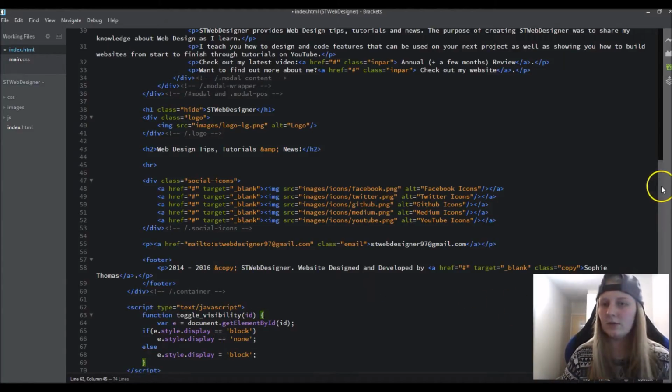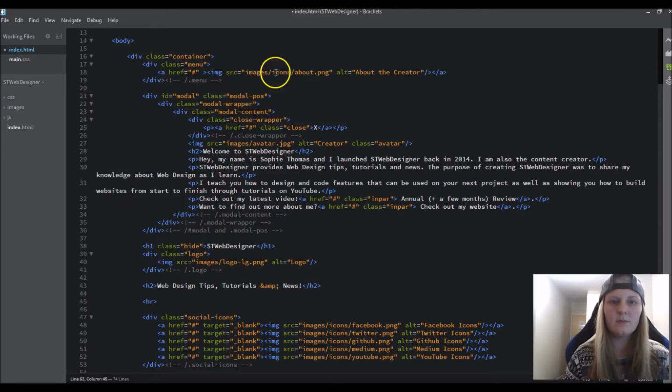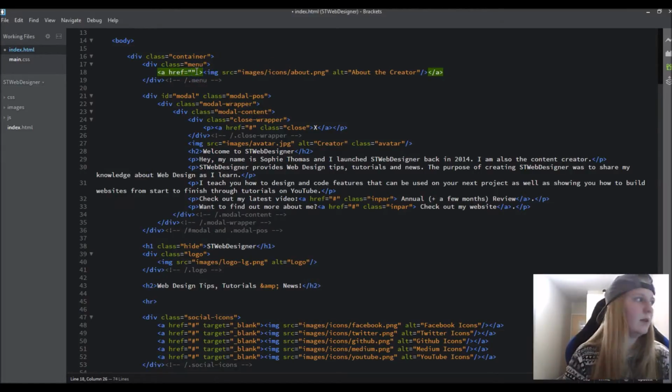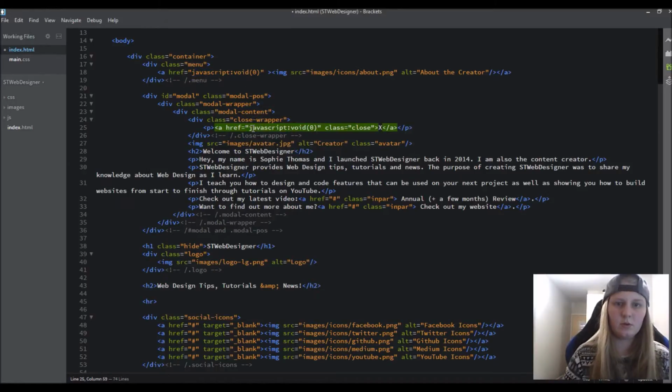So we're going to now go up here and add to our menu. There's our menu here. In the href, we're going to put javascript:void(0), and that is also going to be added into our close one as well.